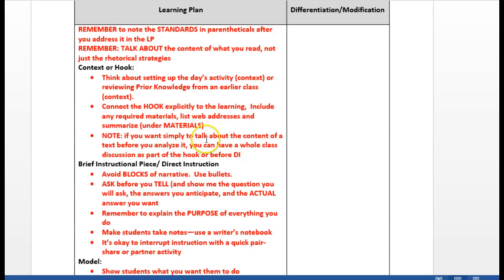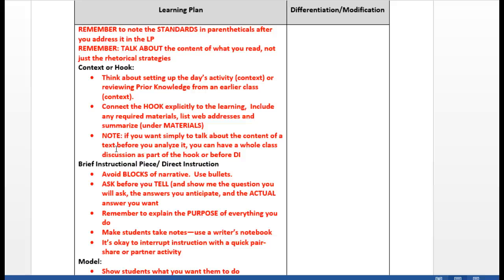The learning plan is where the meat of your lesson plan goes. Now remember, your goal for the learning plan is not to assign writing. Your goal is to teach your students. Your goal is not to do an activity and to lead the students in an activity. If a majority of your learning plan is the rules on how to play a game or how to set something up, that's not quite what we're looking for.